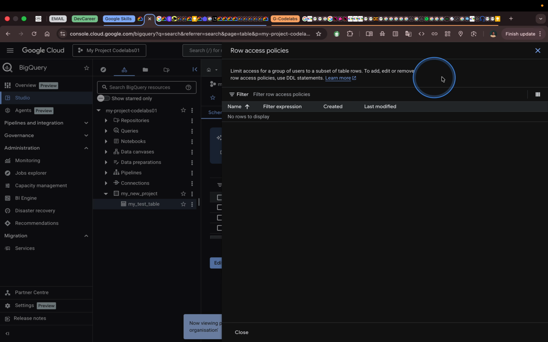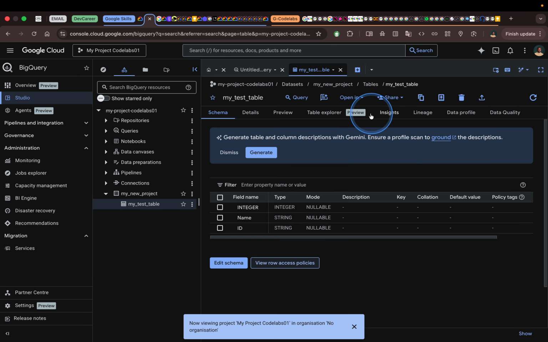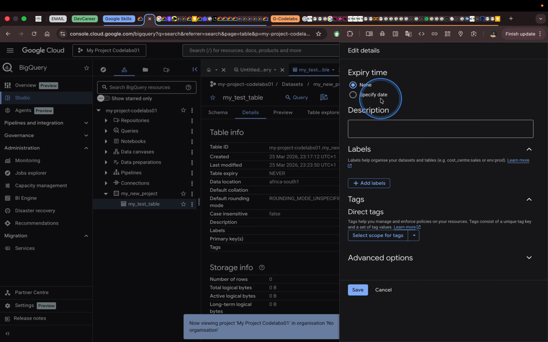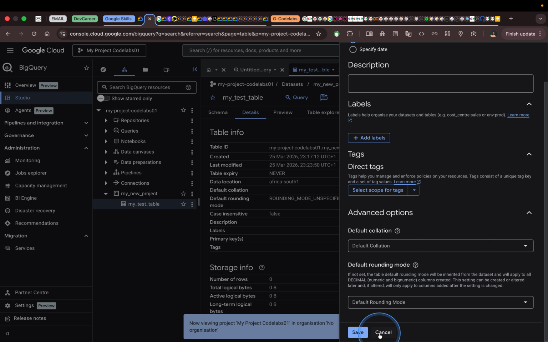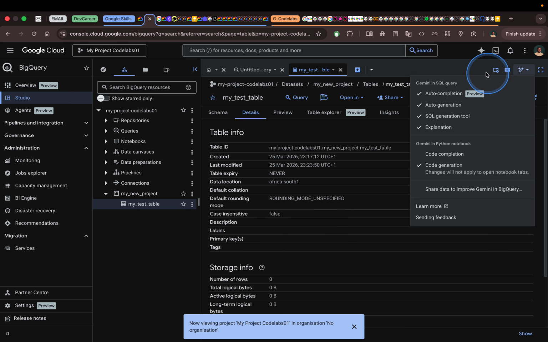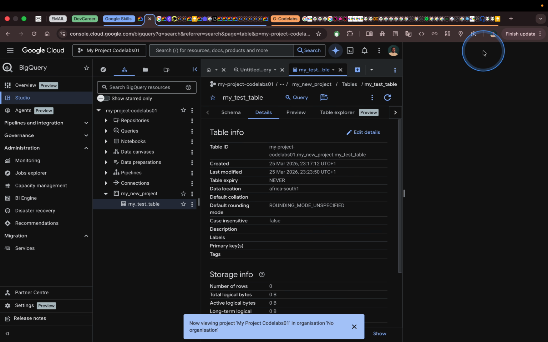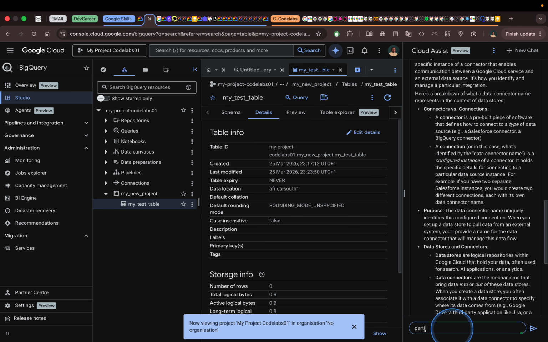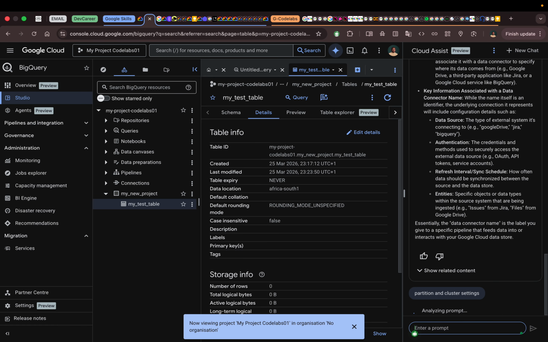View access policies, fields, options. It's supposed to be within our create table, but we've created our table already.